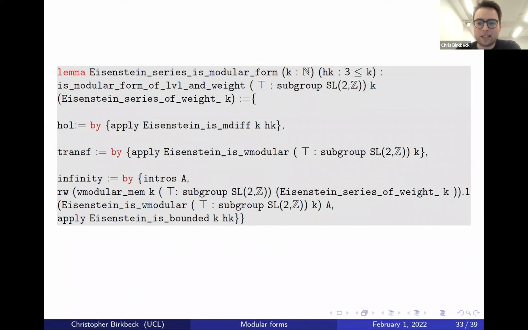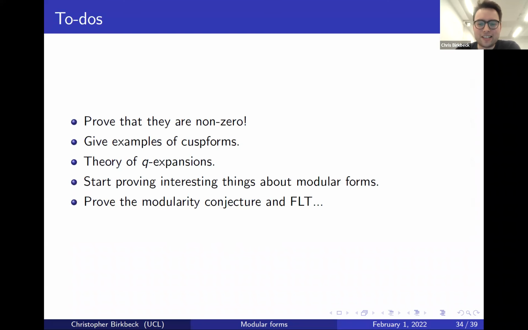So that was nice. But as soon as I did this, I realized our Eisenstein series are non-zero, and I've not told you that they're not zero. They're not the identically zero function, and this is something that I've yet to prove. So these are interesting examples, and we know that they're not zero. But the proof that Eisenstein series aren't zero is actually a little bit more annoying than I thought it would be, in that we still need a few more analysis results to be added.